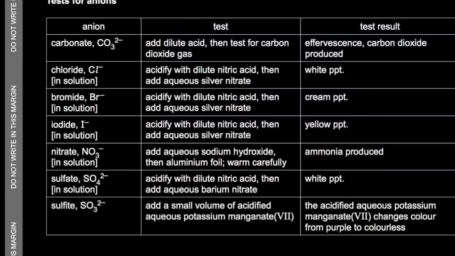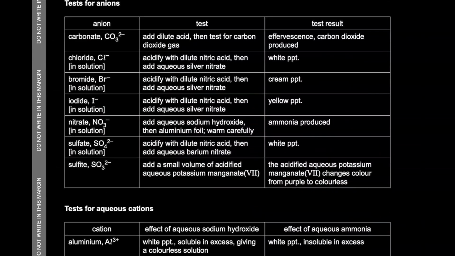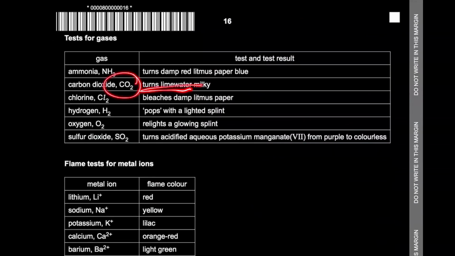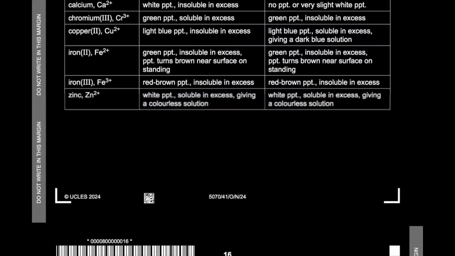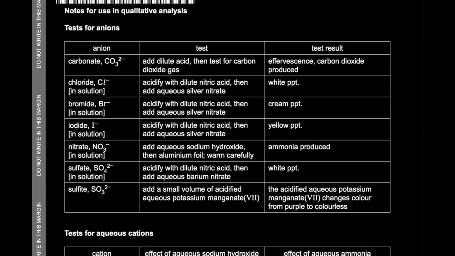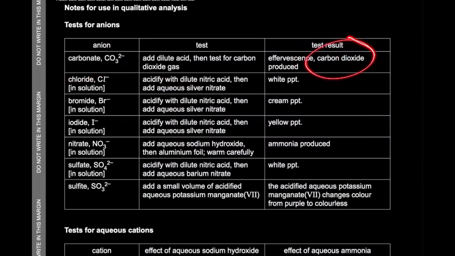Okay. Now you can use the table given, okay, but oftentimes you're going to have a hard time finding the exact thing that you're looking for. Okay. So what you'll have to do is first you're going to say, okay, carbon dioxide turns lime water milky. You're going to find it here. Turns lime water milky. So that's carbon dioxide. And then you would have to go to the cations and anions table, and you realize if you go to the anions table that carbon dioxide is produced. Okay, so you'll have to find this in the exam. Okay, now finding this is going to be painful at times. Okay, especially if you're short on time, which shouldn't be the case but could be the case. So it's always good to just know these tests, because you have to know them anyway for the theory exam.